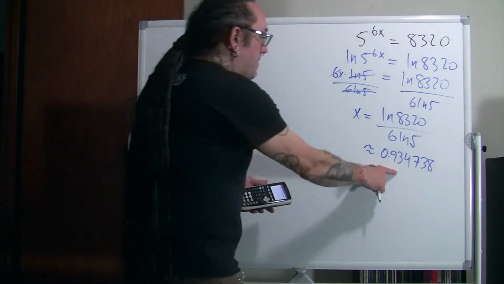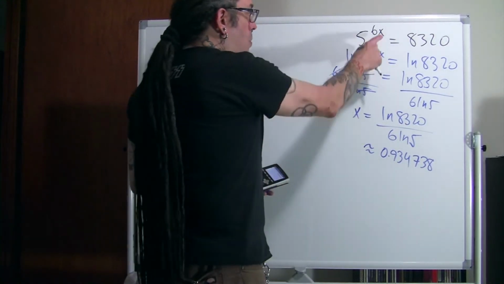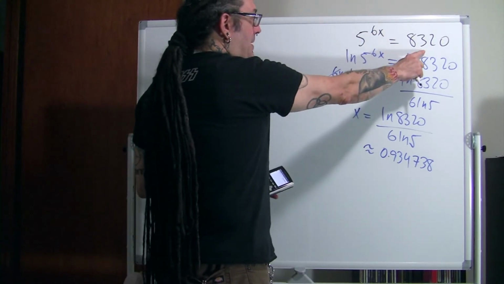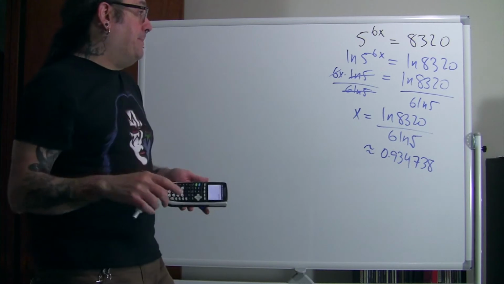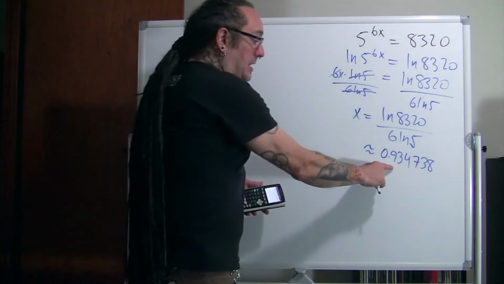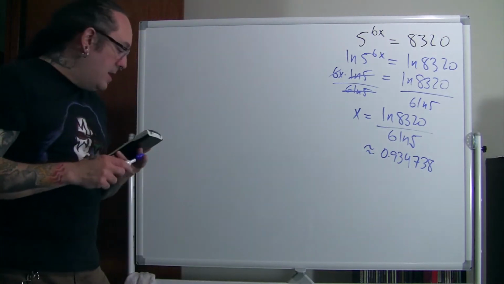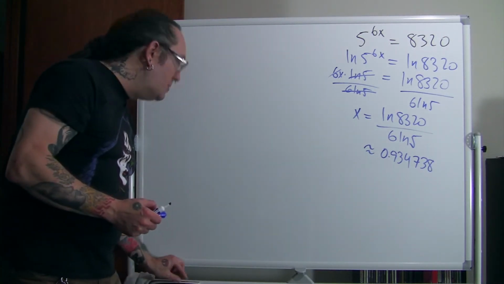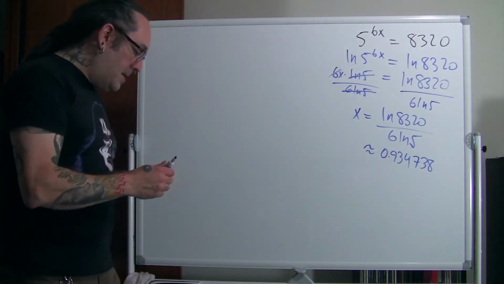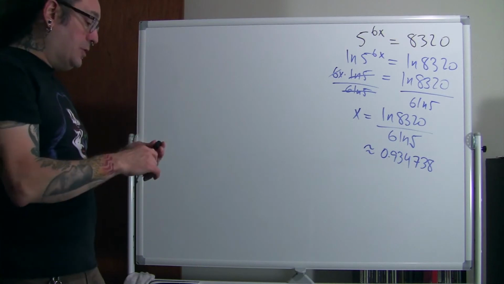So when I put this number in here, it's basically 1, but it's really weird because if I put 1 in here, 5 to the 6 is a lot bigger than 8320. We're going to find out when we do the calculus version in a second. But here it is. It's just a little bit less than 1. Done. Pretty straightforward. Everybody who's taken Algebra 2 knows that, and if you're taking calculus, you certainly know this. I hope you do. Okay, so now we are going to actually do the calculus version.